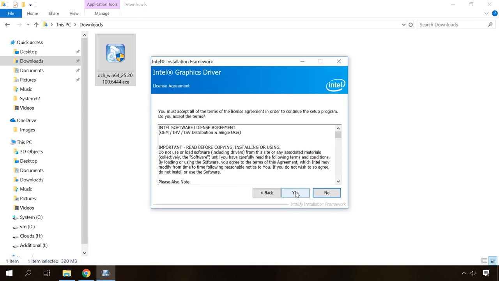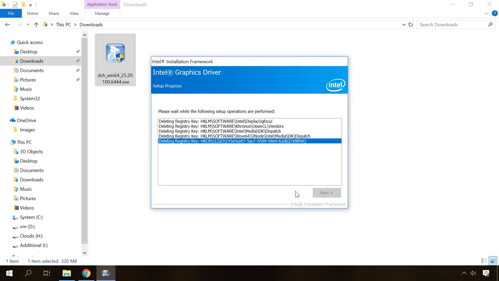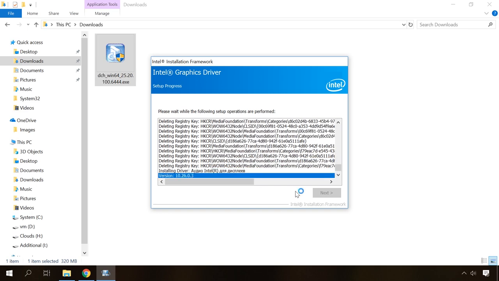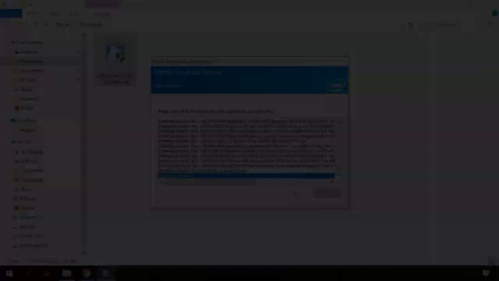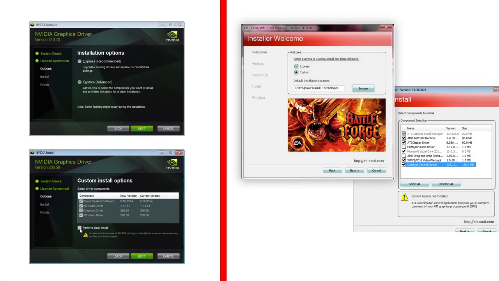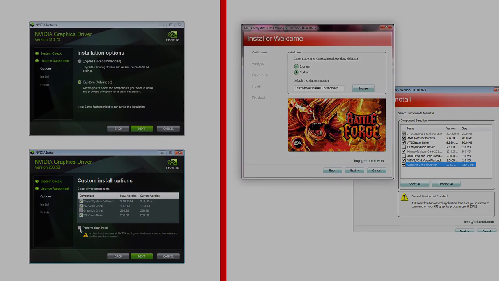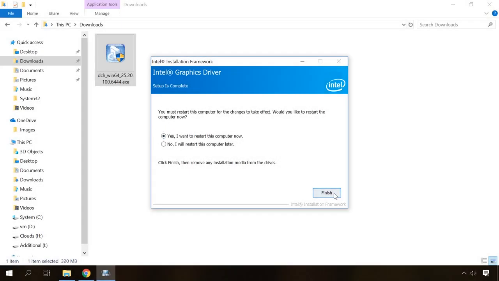It will check the system for compatibility, and if you downloaded the wrong driver by mistake, the installation will be cancelled. If everything is alright, the installation process begins, offering you two options to choose from, quick and custom. If you want the driver installed with all the additional components, choose quick, and if you don't need the extra stuff, choose custom. If you don't need the extra components included into the driver package, you should choose custom installation at the first stage of the process, and uncheck the unnecessary elements. After the installation, restart the computer.